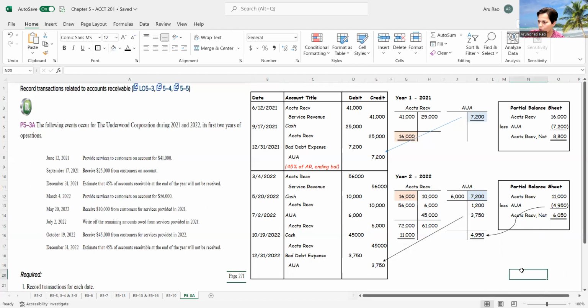Okay, once again, what you're seeing over here is the number that you have over here, it came from here. Again, let's review this once again. Transactions, you always do your journal entry first, and then you post into your T account. Adjusting entries, in some cases, we need to work the T account number, the balance, and bring that number in over here, which is what we did in this case.